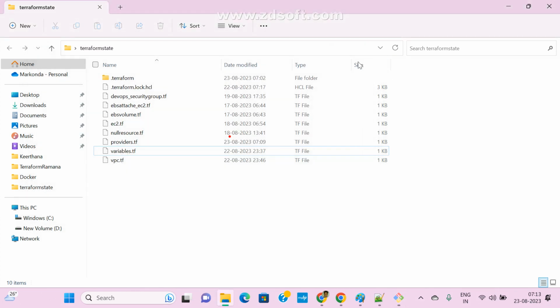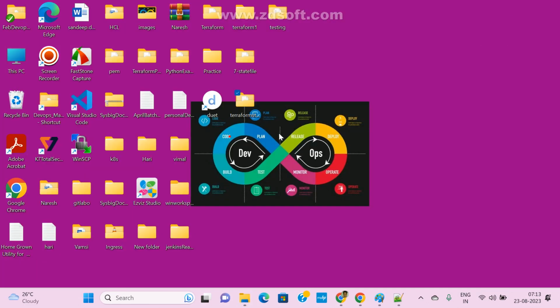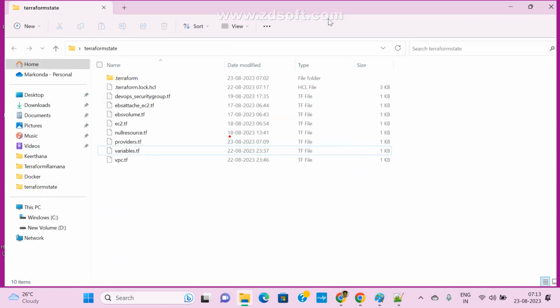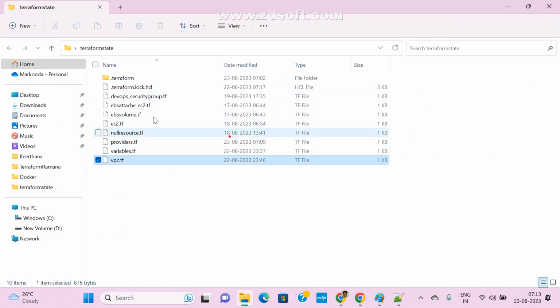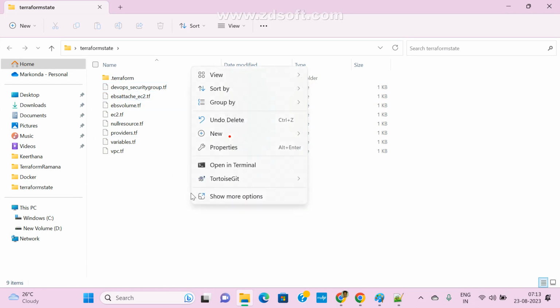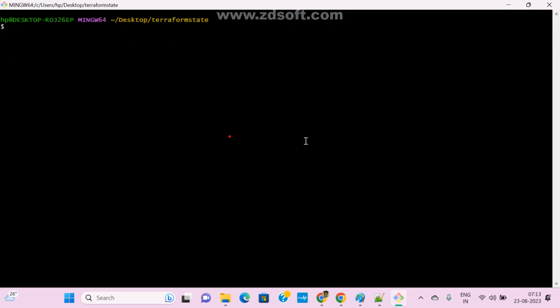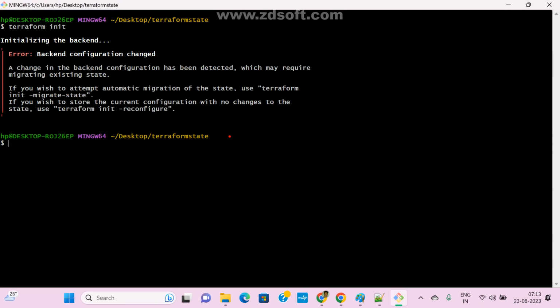Let me open a new prompt. It is deleted, this is not a problem. Come here, is there any lock? Delete this one. Right click here, Git Bash. Now you try one by one: reconfigure, maybe migrate state.